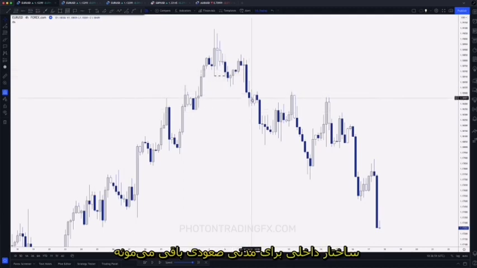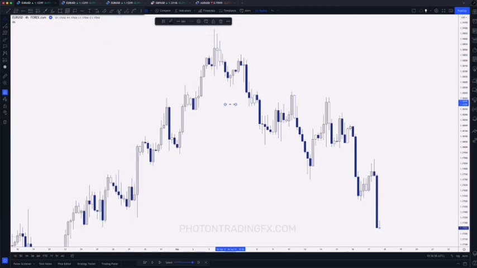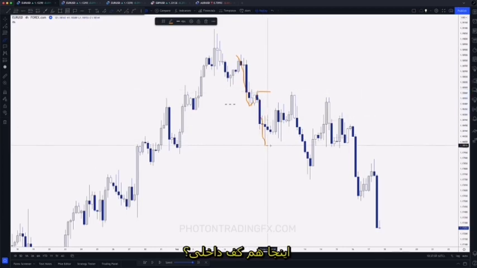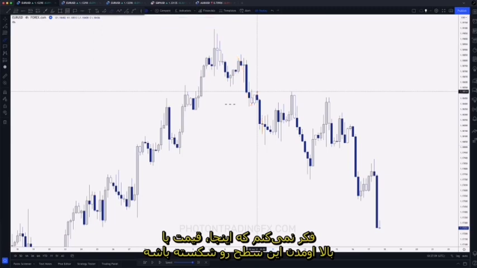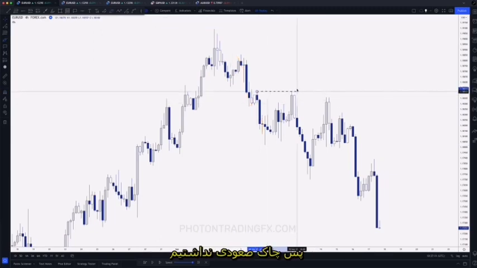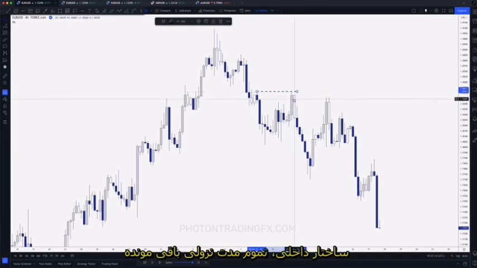Now, the internal structure stays bullish for a fair amount until what? So this is where we came down, remember? We came up and then we moved down, right? So then this was my internal high. This was my internal low, but what happened? Did price come up and break it? I don't think it did. No, it didn't break it. Remember, it didn't break above it. So we never got a bullish change of character. The internal structure stayed bearish the entire time.